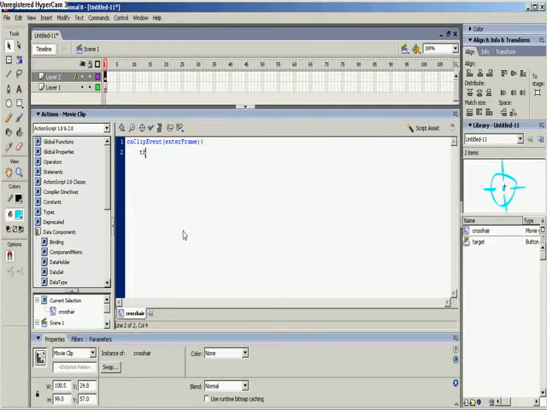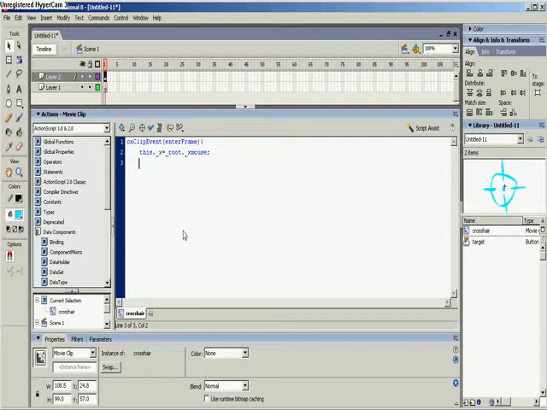Put this dot _x is equal to _root dot _xmouse, semicolon.